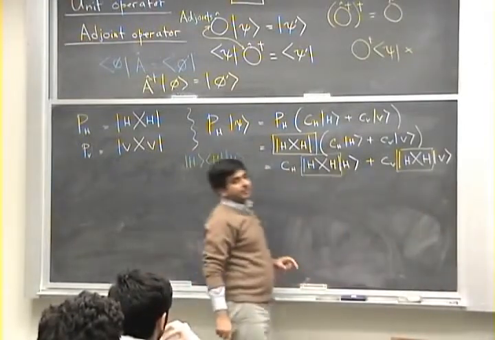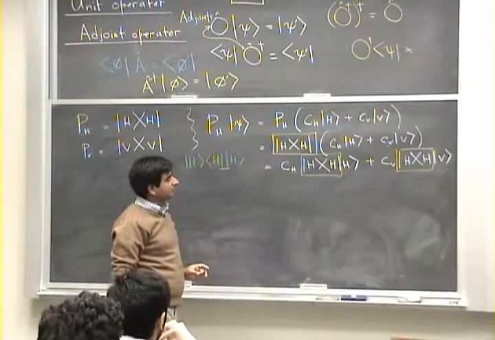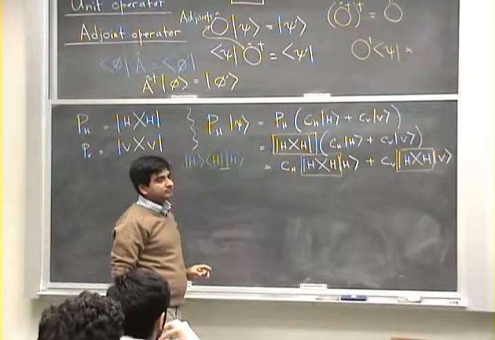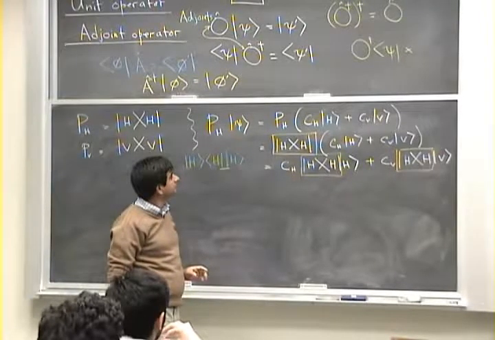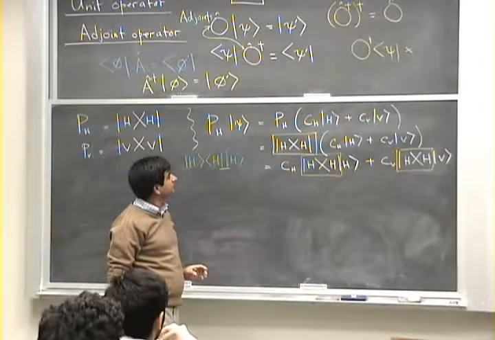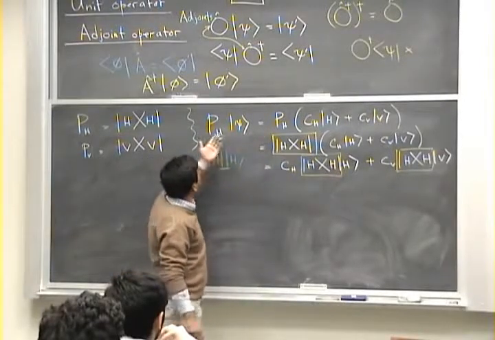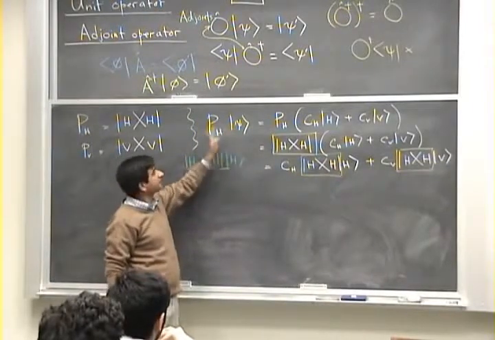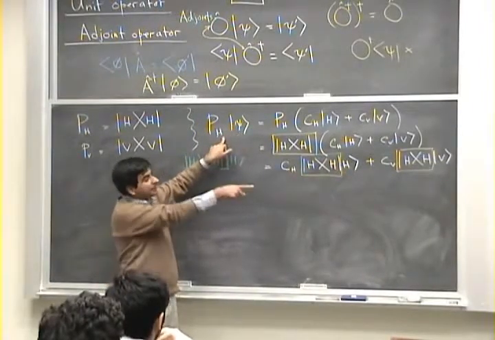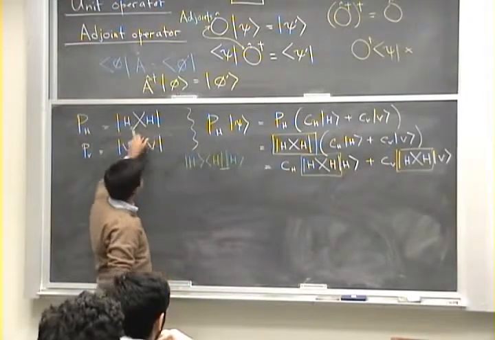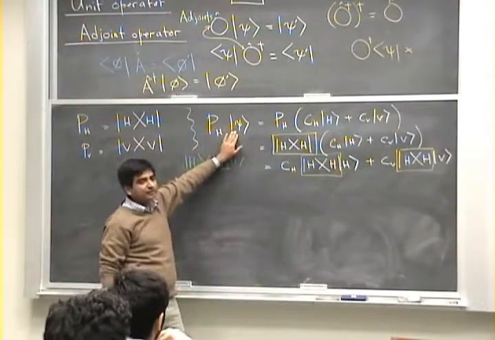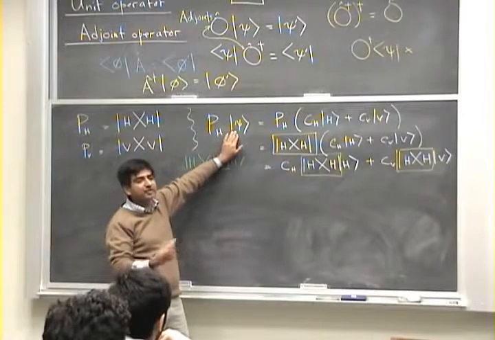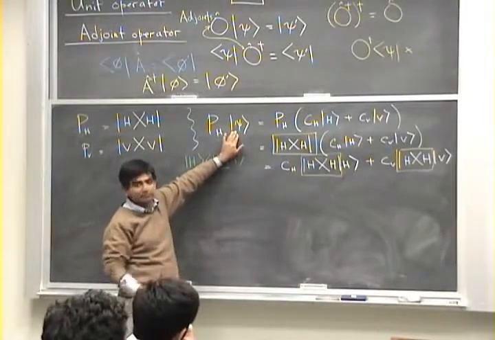So my question was, in the previous example of the CH or CV, you shifted them back and forth. If the first one is shifted one position ahead, can I get the bracket here? Is the operator the same as the bracket itself? What I want to find is, if I have this operator acting on a state, this is my starting point. I've defined my operators over there. P H is defined like this. I want to find out the action of this operator on an arbitrary state. What does it do?